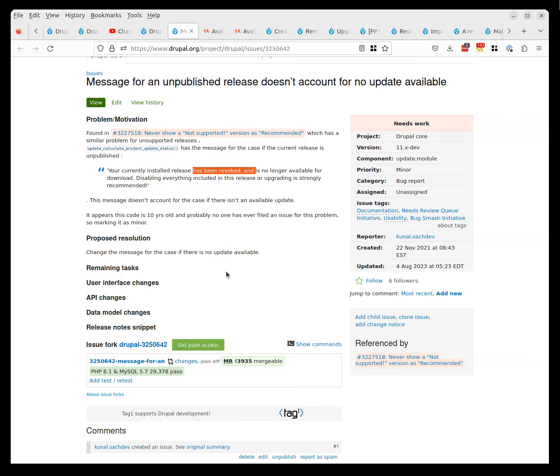I'm not sure because I'm presuming this appears on a site that's already downloaded and installed this release. So if we don't state the reason, like in this case it's been revoked, it might be confusing as to why you would see that message if you've already downloaded it, I think. The way I read that is it's saying it's no longer available for download.